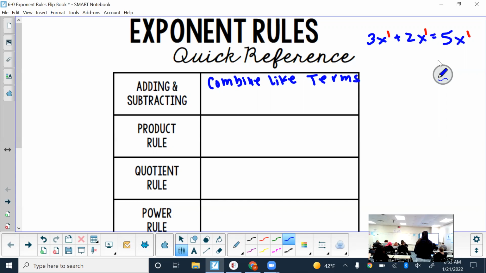All right, it's just that now you're going to see things with more than just 3x and 2x. Maybe it's 3x plus 2xy plus 9xy. You only combine, meaning add, the terms together that are like terms. So in this example right here, does 3x have a like term? No. If you don't remember, like terms have the same exact variables to the same exact exponents. So 3x is basically alone, so just rewrite it. Does the 2xy have a like term? In this little example I drew right here, the 2xy is all one term.